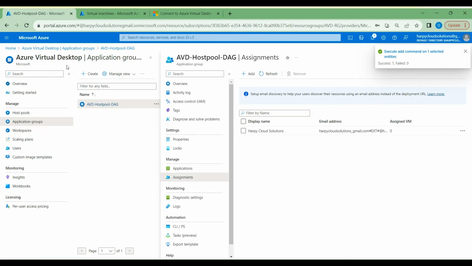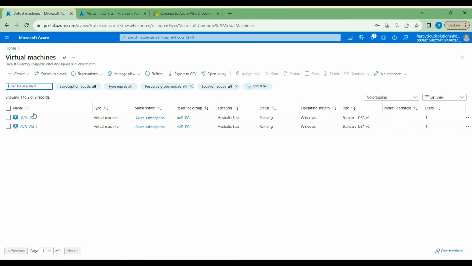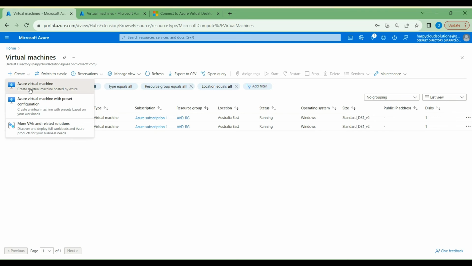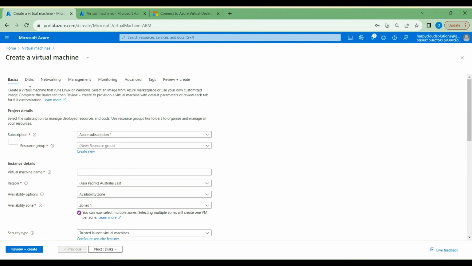All right. With that done, the next thing that we're going to do is to create a virtual machine. And like I said, the virtual machine is going to sit in the same network with the PE subnet. I'm doing this because I do not have a virtual private network, that's a VPN setup.